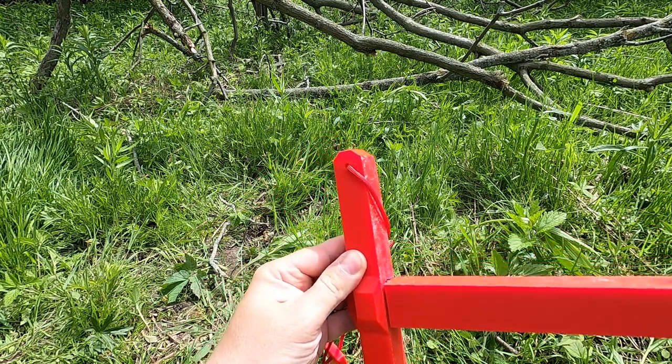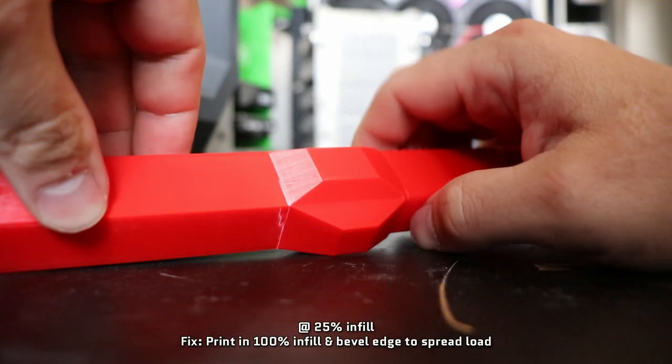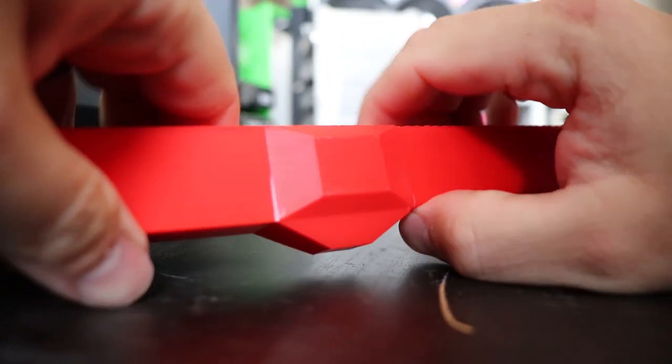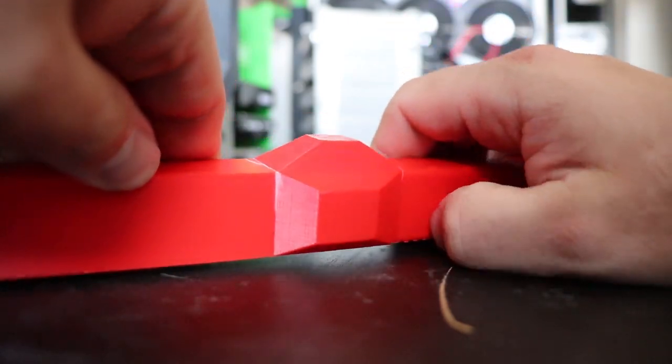I had to bulk up the handle where it meets the stretcher, and I found out rather quickly that this needs to be 100% infill for it to not break under strain. I printed mine in ABS so that it has good strength with a bit of flex, but honestly, as long as it's not exposed to hot temperatures, PLA might actually work for this.